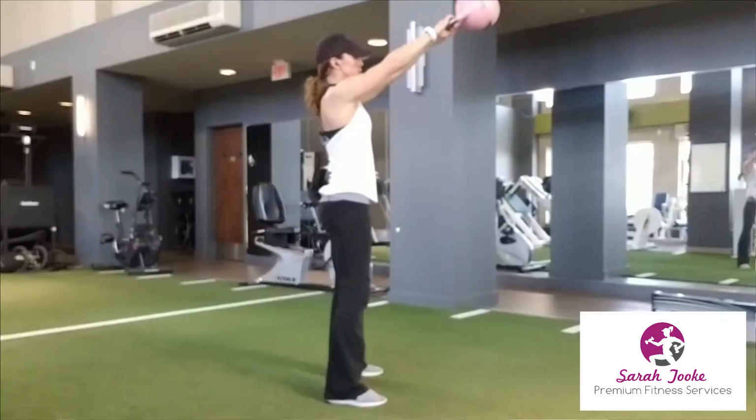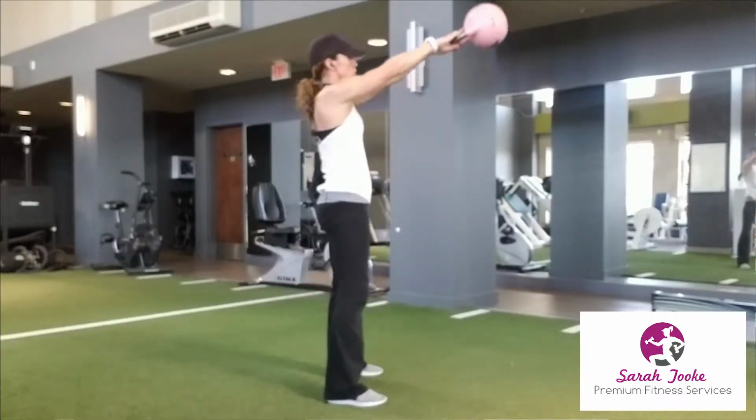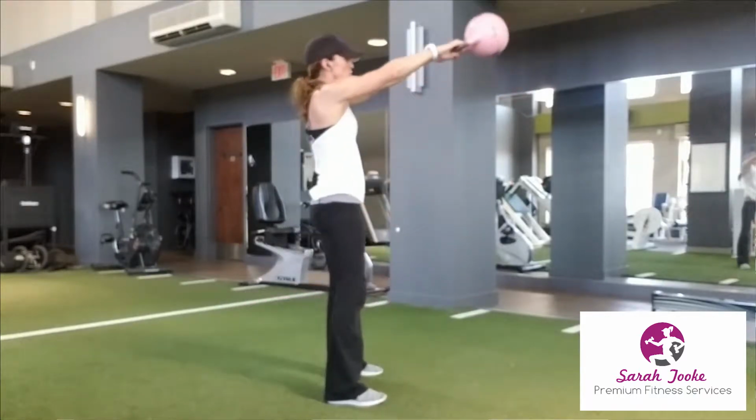The other thing you want to keep in mind is the back. You want to have a nice neutral spine. I like using a heavy weight that you can feel pulling at you at the bottom so that you're working your core a lot. But if it's pulling you over and making you lose neutral spine, it's too heavy of a weight. The other thing is, where do you feel it all? If you're feeling it all in your lower back, that's no good either. Where you really want to be feeling it is through the glutes.